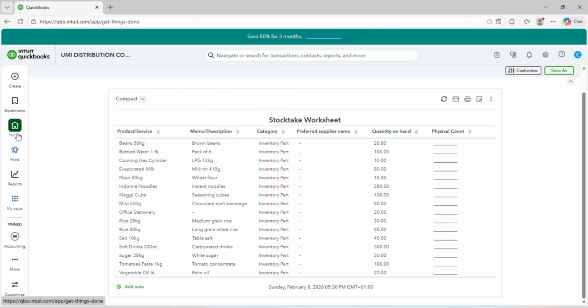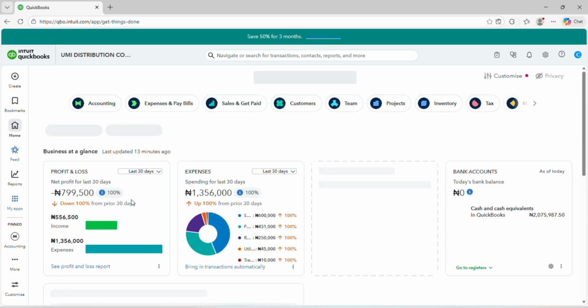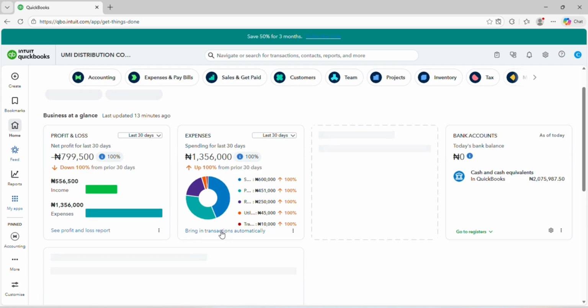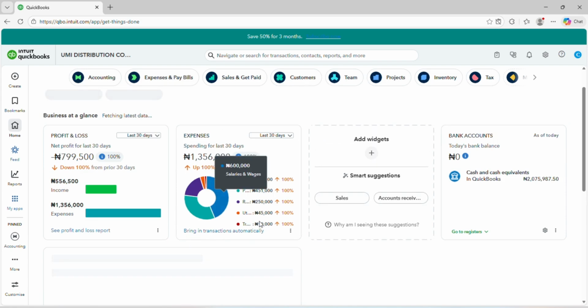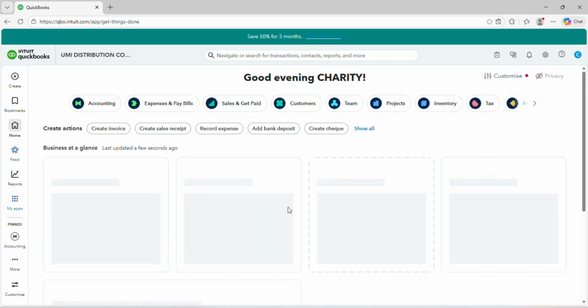You have covered a lot of things. You have escaped from all this trouble of manual accounting processes. Plus you have AI assisted tools that will help you do a lot of analysis, right? So here you have your expenses. You can just click here to view the transactions, and that is just it. So this is QuickBooks Desktop for you, right?